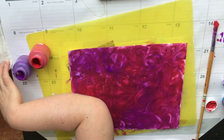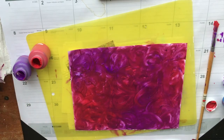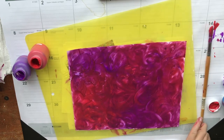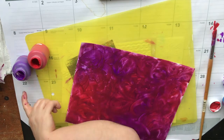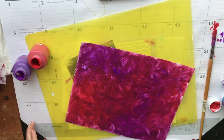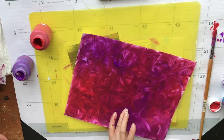I have a paper towel over here under my water. Oh, I had to clean my whole desk off, mostly because my cats like to lay on my desk because it's right in the window. Oh, there's a little bit of paint on here. So let's just smush that in. They had cat hair and everything, just dust and gunk. So I wiped my whole desktop down, took everything off and wiped it down. It looks really nice.